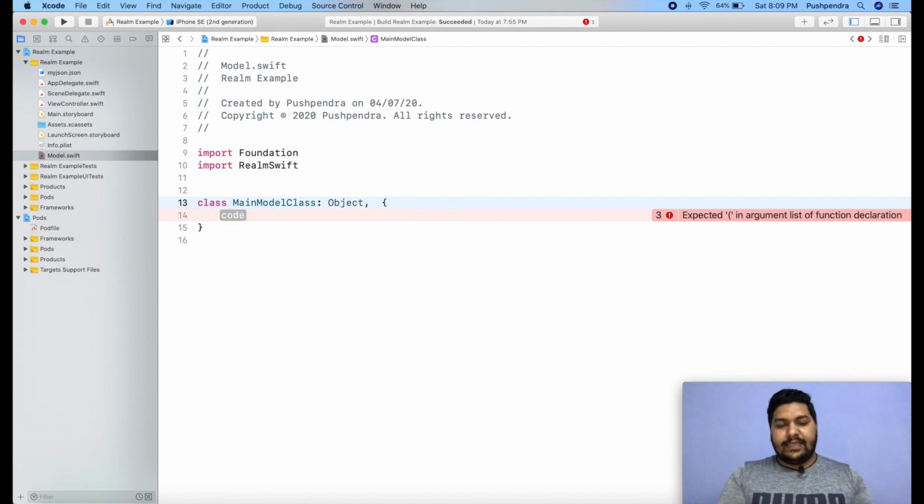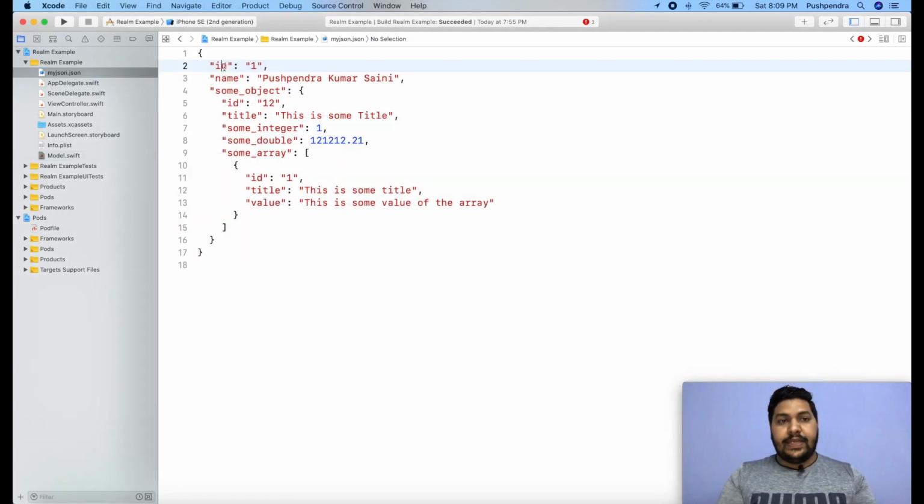The second thing is Codable, so that we can parse directly with the help of one line. Okay, and inside the main model class, what are the values we have to keep? Here is my JSON. Here id, name, and someObject. The key names I'm keeping the same.